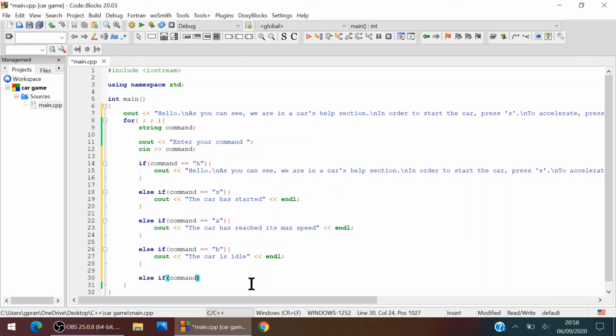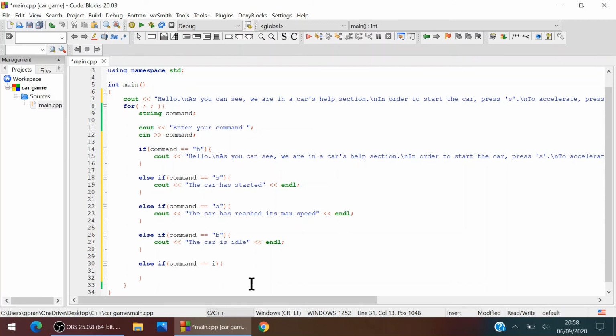Else if command equals I, cout the car has stopped. And then what you want to do is break out of the loop.